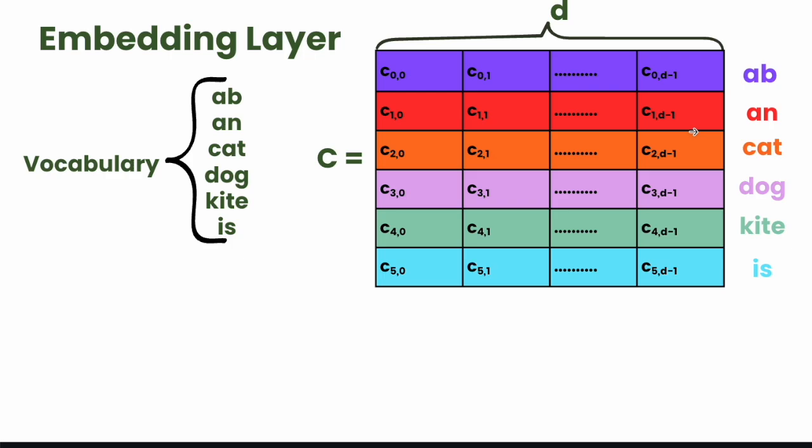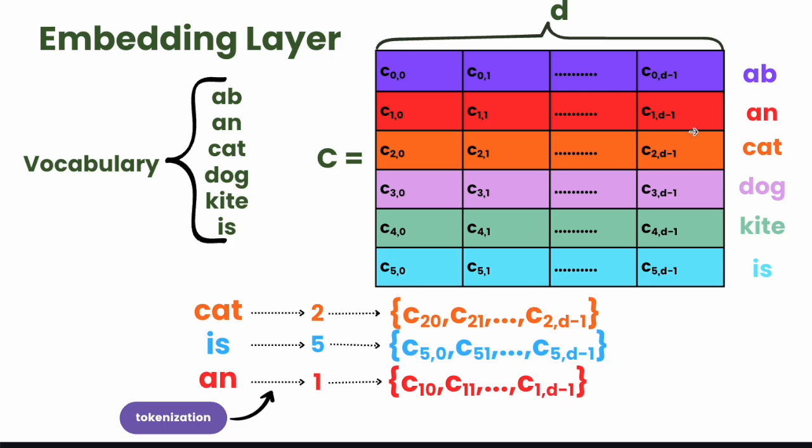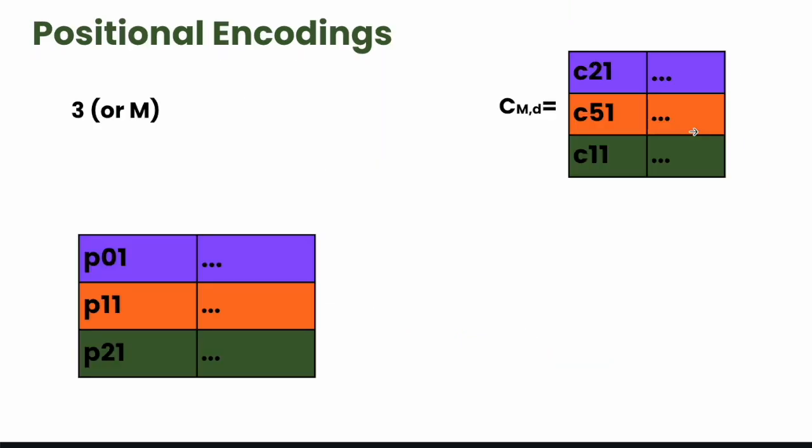The way you would extract these embedding vectors is with the help of tokenization. So let's see how the process looks. Our input is the following phrase, which only has 3 words. Each word has a particular token, and then we would extract the corresponding rows from this embedding matrix. So for cat, we extract the third row. For is, we extract the last row, the 6th row, and we extract the second row. So basically, these 3 rows then become our input to the model. This is what I summarized in this slide.